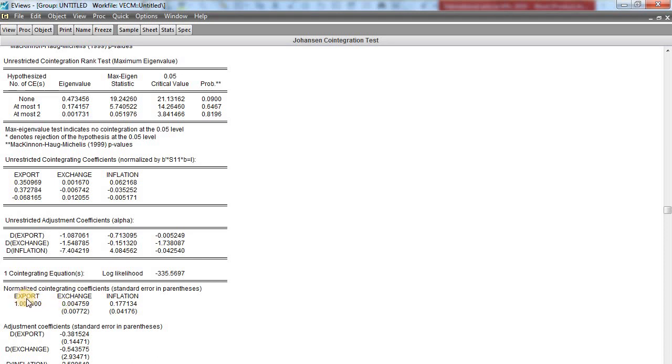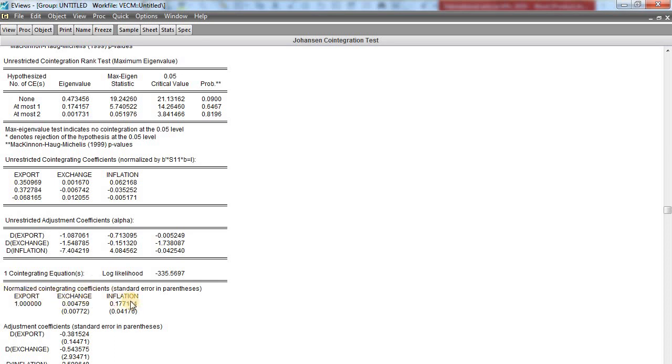If I want to explain this now, I will say a 1 unit change in inflation rate will result in about 0.04% decrease in what? In export. I repeat, a 1% change in exchange rate will result in about a 0.0% decrease. This is positive here, but you change it to negative: a decrease in export.